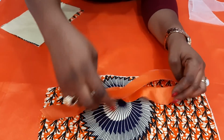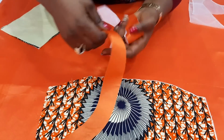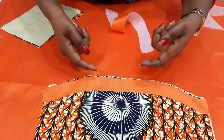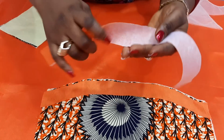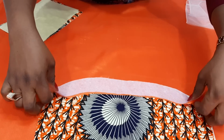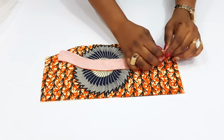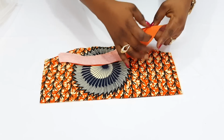So how do I sew it now? Since it's going to be like this on the fabric, can you see that? I'll have to sew this lower part, because I'll have to sew it along with the lining. All you have to do is place it right sides facing each other, then take it to the sewing machine to sew this lower part. Now it's been sewn, and then I notched it a little. Then all you have to do is turn it.